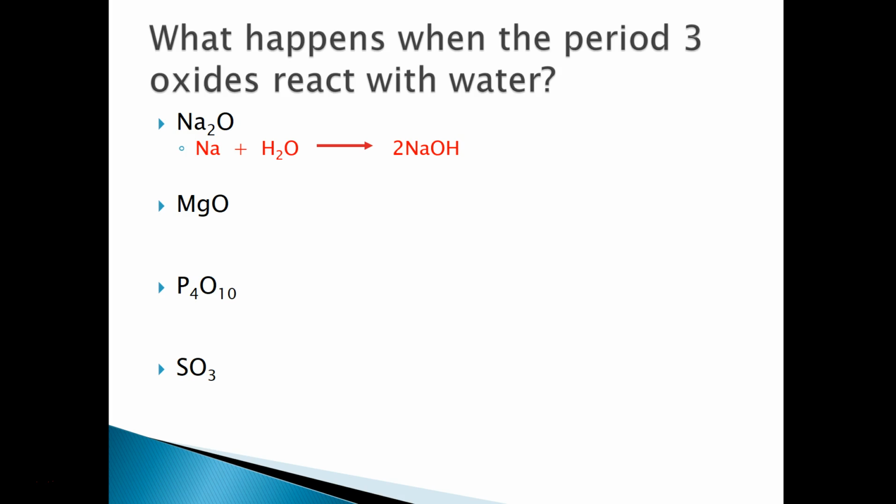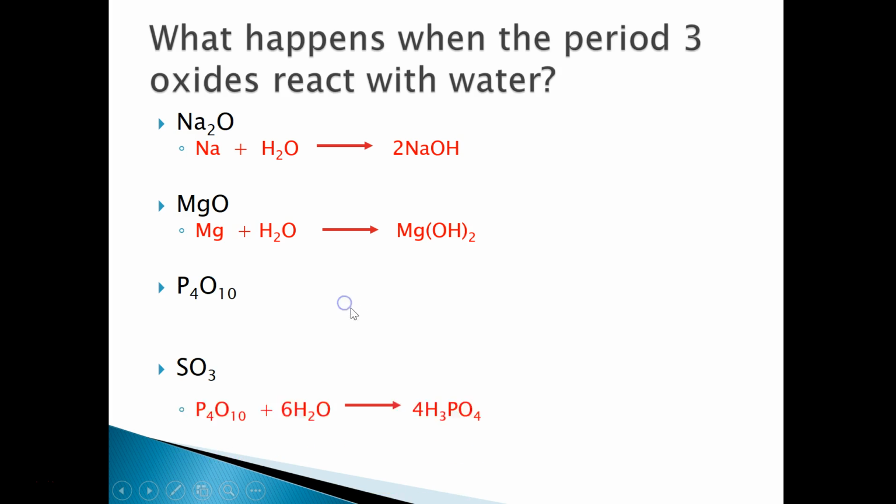When sodium oxide, I'm sorry, that should say Na2O, reacts with water, we form sodium hydroxide, a basic solution. When magnesium oxide, and that should also say magnesium oxide, I'm sorry I screwed these slides up, reacts with water, we'll expect to find magnesium hydroxide. Now these relationships are still true, these reactions are real, but we're actually talking about the oxide compounds and not the elements themselves. And when we look at tetraphosphorus decoxide reacting with water, we see that we form H3PO4.